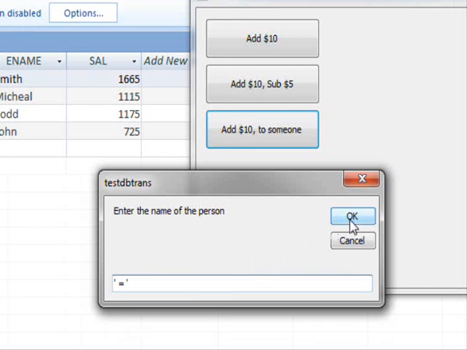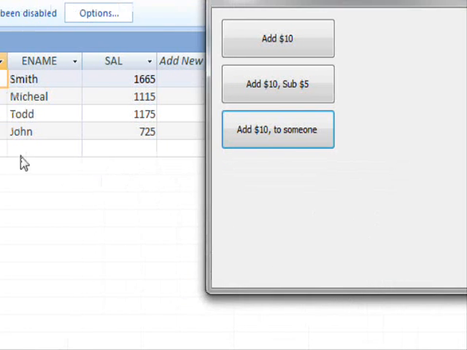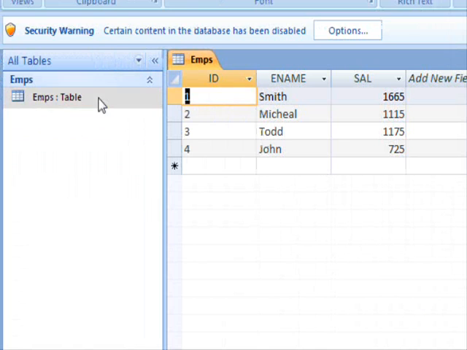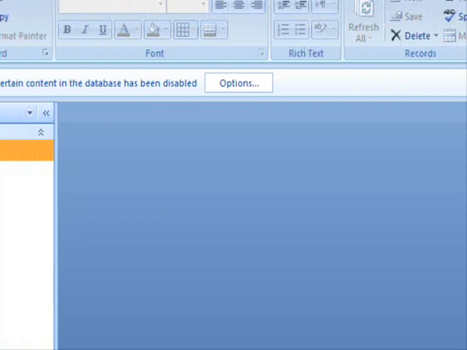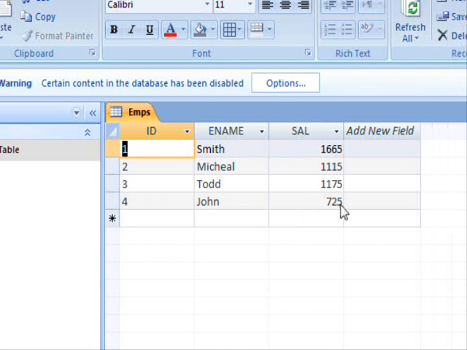Okay, so I'm gonna press OK, and now I'm gonna close this, and you can see the values are not being affected. Because now it's not being interpreted like before as part of the SQL command, but rather the entry is now interpreted as a parameter, so it has the necessary escape characters.